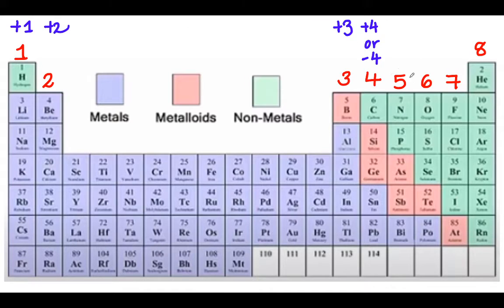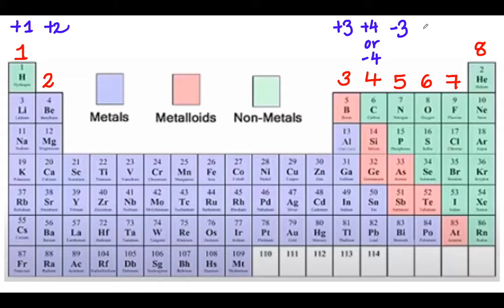Group 15, now this is where it gets a little bit weird. If an element has got 5 electrons on the outermost shell, and it needs to have a full shell of 8, it's easier for it to gain 3 electrons than to lose the 5. So we've got +1, +2, +3, plus or minus 4. And because it's easier for it to gain 3 electrons, the charge that it's going to have is -3.